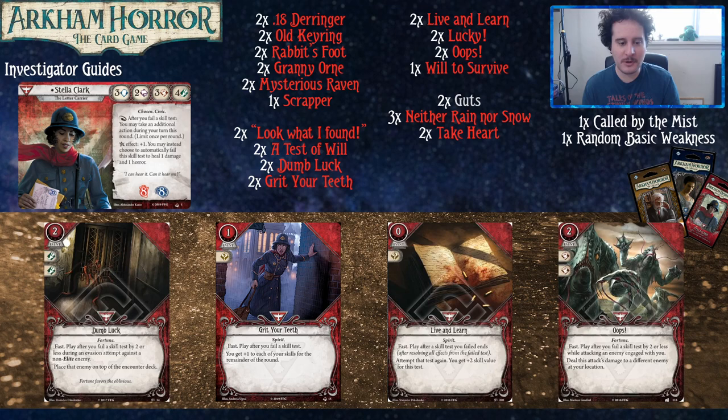Grit Your Teeth. Also, the whole thing about Stella is she wants to fail, which is kind of a weird thing. For me, it puts up red flags, because I'm like, why would I fail? You could build her so that her plan is, if you fail, it's okay. Her ability is just a thing that triggers, and you're like, okay, fine, I'll just not get punished.